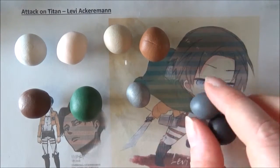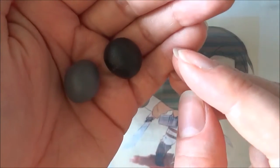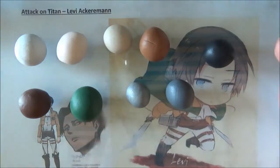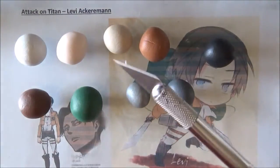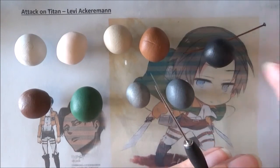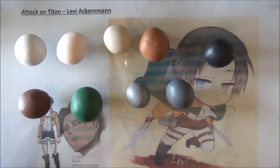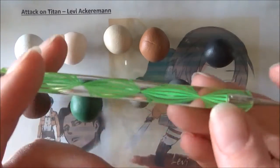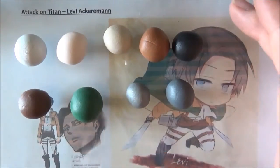For his hair, I'm using two different colors. For the part that is shaved, I'm going to use a very dark gray, and then for the rest of the hair, I'm going to use simple black clay. As always, you're going to need various tools. If you don't have a pasta machine, you will need a clay roller to roll out sheets for the cape, for example. Different kinds of blades, a needle tool. If you want to turn it into a charm, then also a head pin — I'm using a copper one just because it goes so well with all the browns. You might need some blending brushes and ball tools. I probably forgot to mention something, but you will see when I use it in the video. So let's get right into it.